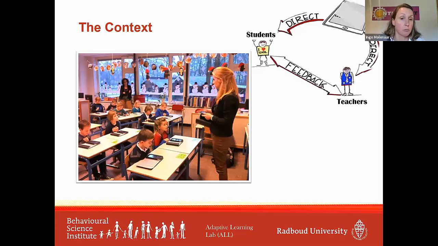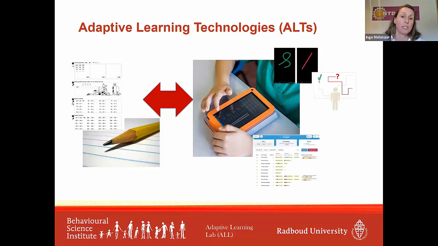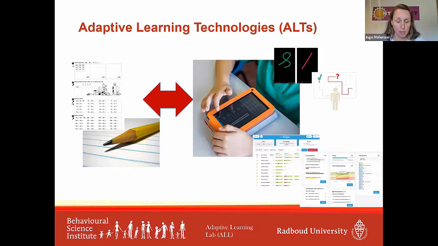Teachers still continue to provide the instruction and elaborate feedback to students, whereas students practice on the technology. If we zoom in a little more, we see that students receive direct feedback from the technology, and the technology adjusts the difficulty of the exercises to the needs of the students. At the same time, teachers receive dashboards that provide information about how students are performing in the classroom, and also additional information about the individual development of students. We've published extensively on how teachers use these dashboards in other publications.